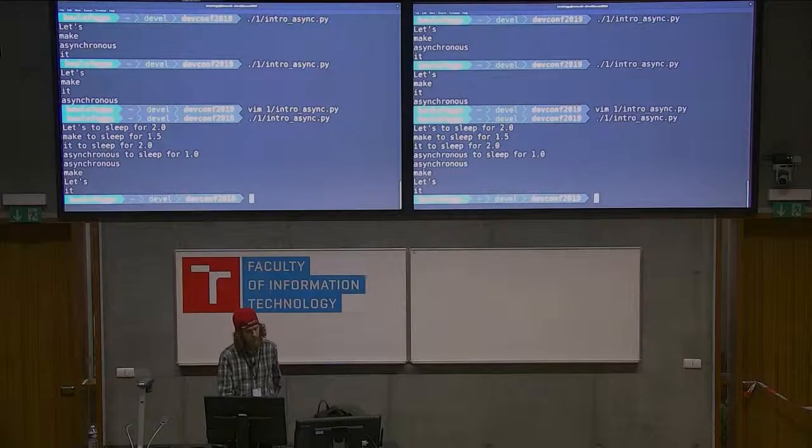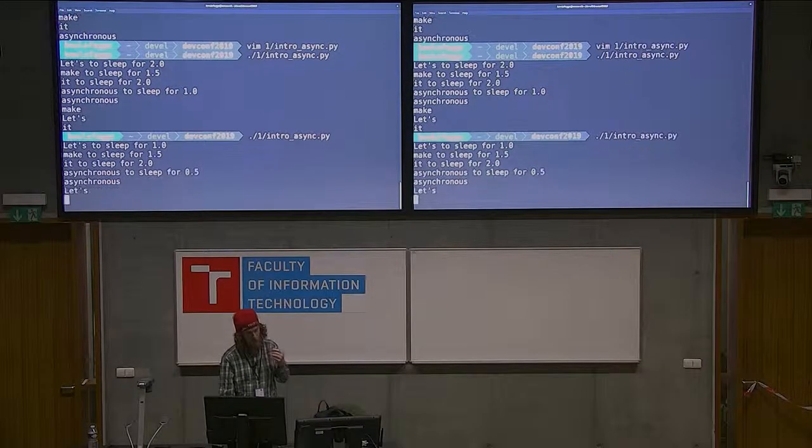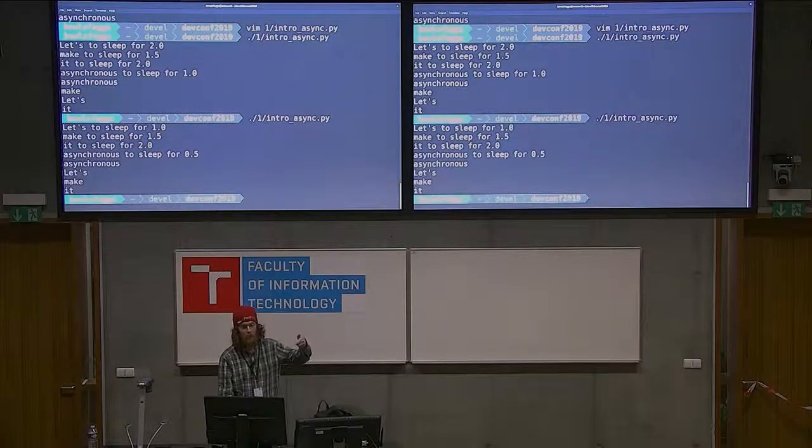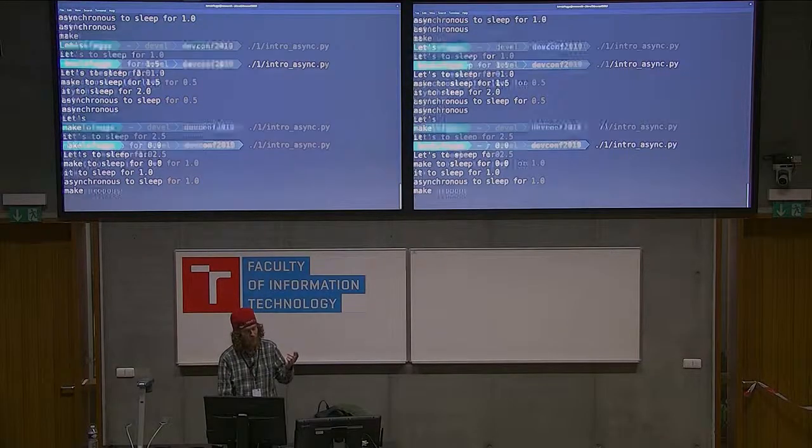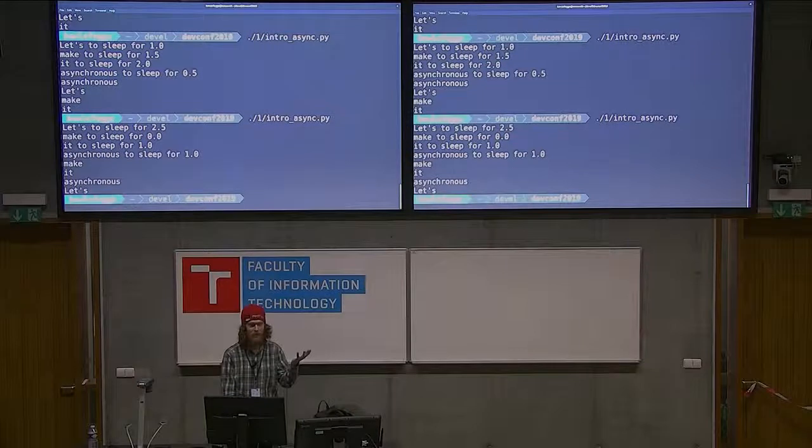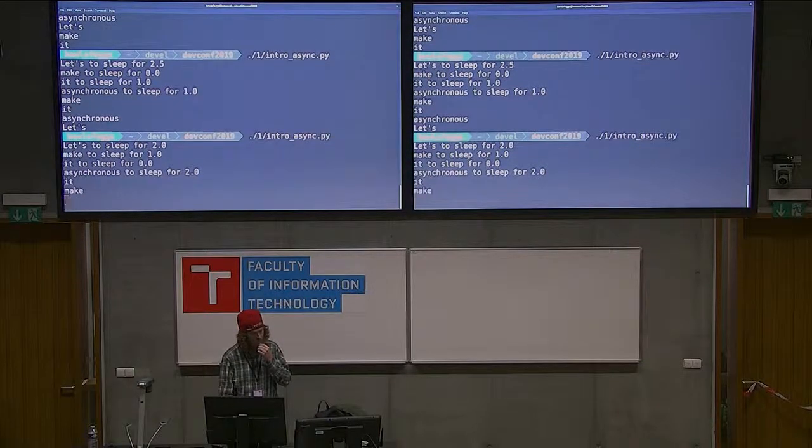And what's really interesting here is that you can see that those new print statements we put all happen first. Because each one of them runs until it hits the await, and then the control goes back to Python, and then Python just runs the next one. The other thing that you might notice is that it's always going to print those four in the order we told it. We called it in that order, and each time you can see us hitting it in that order, but then it sleeps for different amounts of time, so it finishes in a different order. So that's the key there.